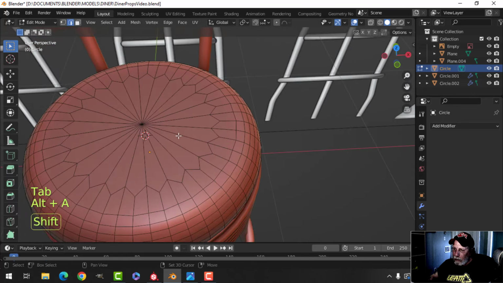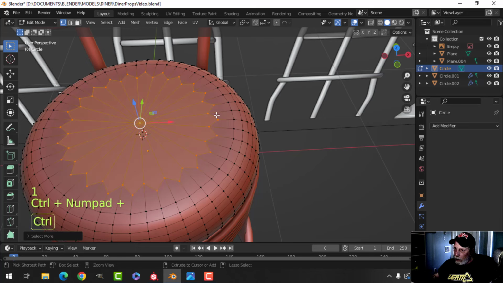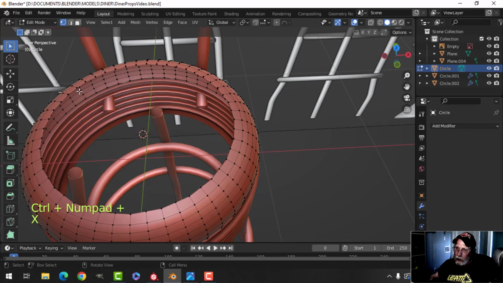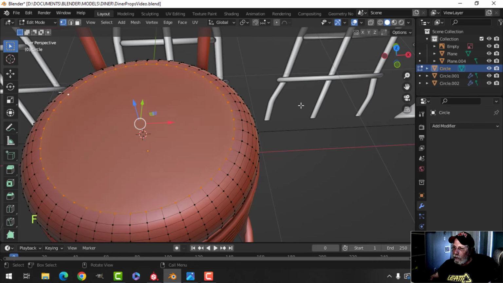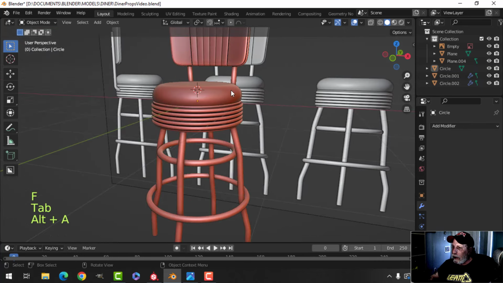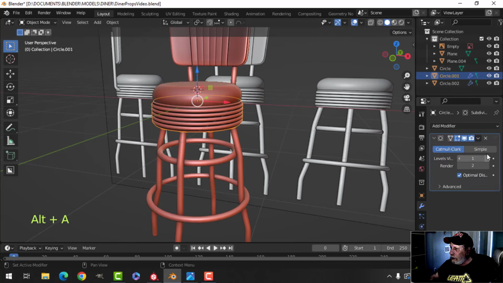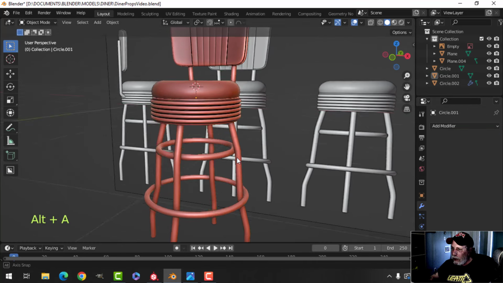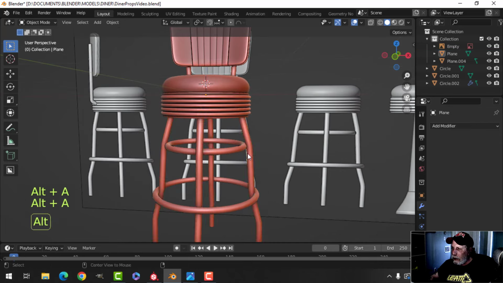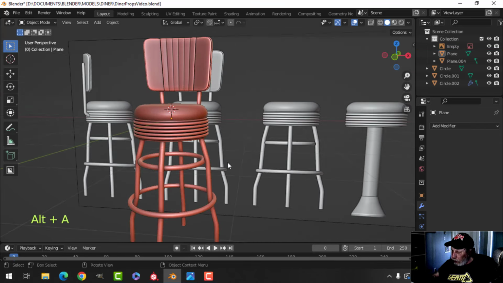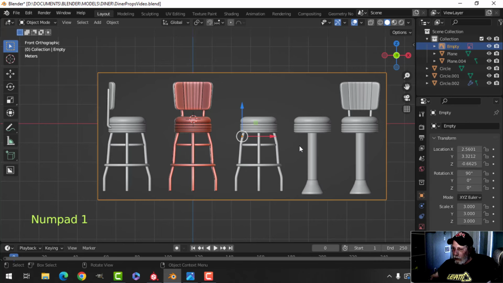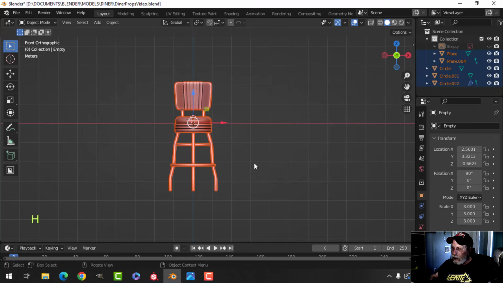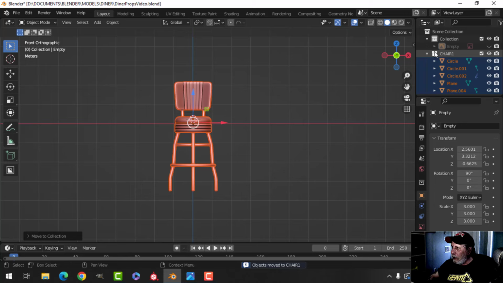I'm going to come in here. I don't like this pattern personally, so I'm going to Control plus X vertices, Shift Alt and click there, and use loop tools just to make it a nicer circle, and then F to make a face. So I have that. So that's applied, and this one I'm going to apply, and there's that. And okay, so let's start. Let's do this. We're going to hide all this. All of this I'm going to put in a collection, new collection. I'm going to call this Chair 1. So we'll have that.